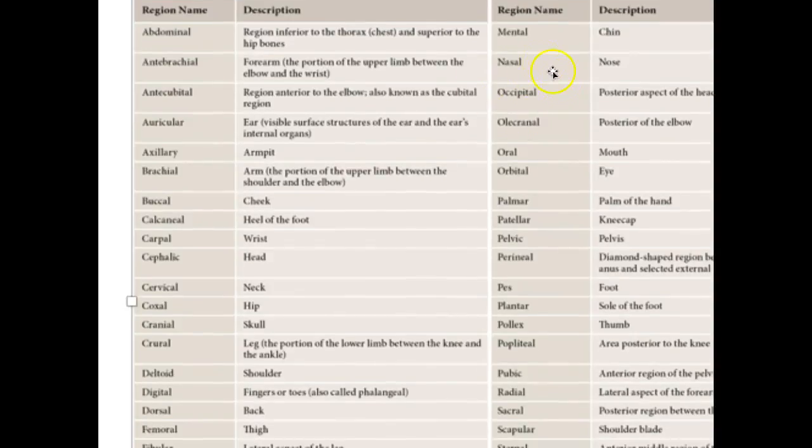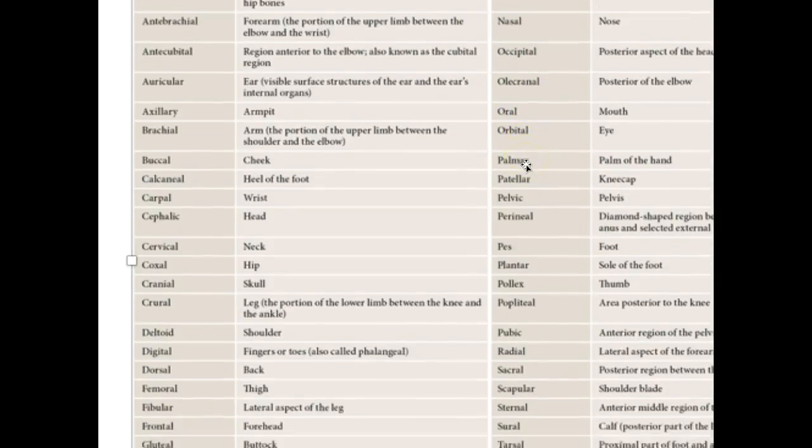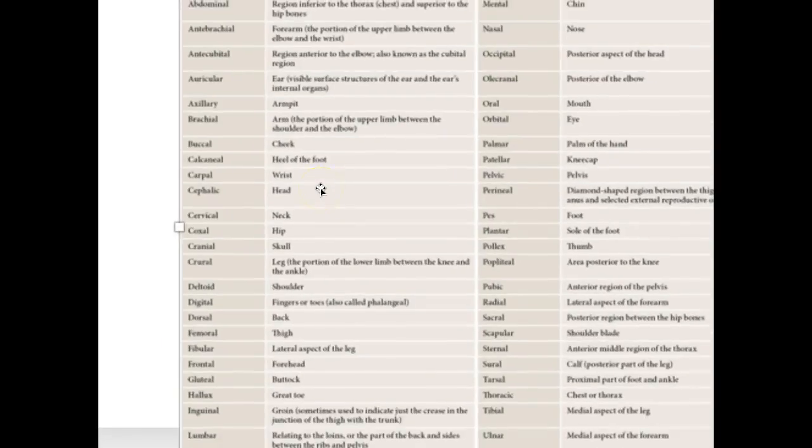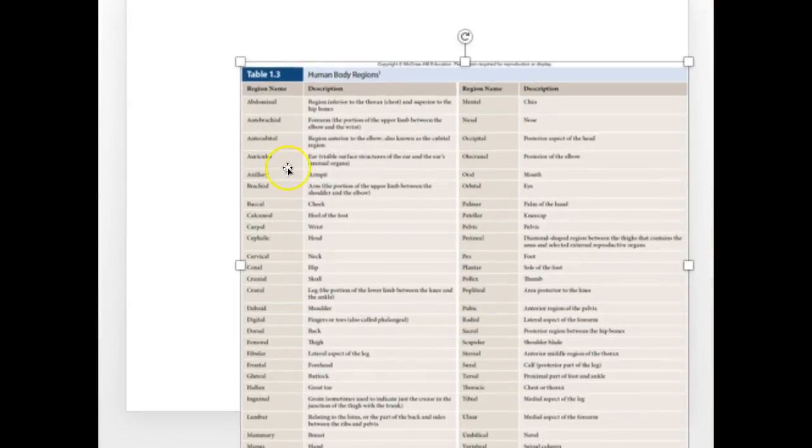You will see all of these terms again: occipital, for example, patellar, the kneecap literally is the patella. Occipital being the back of the head. Again, you have an occipital bone, so that's going to come back as well. I think that's a good overview. Spend some time with this chart for sure.